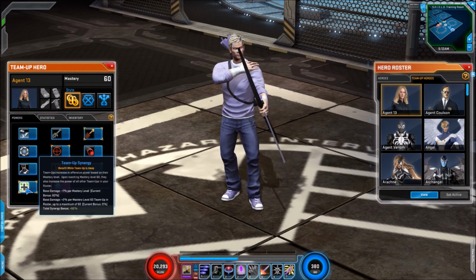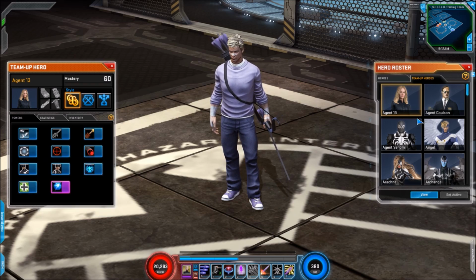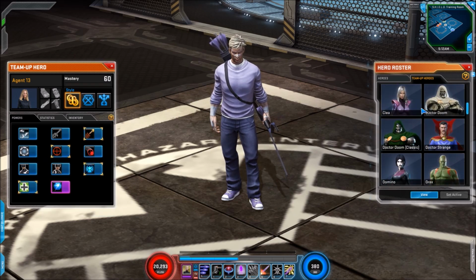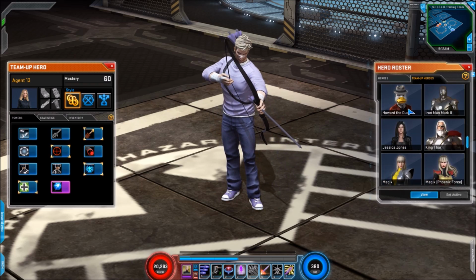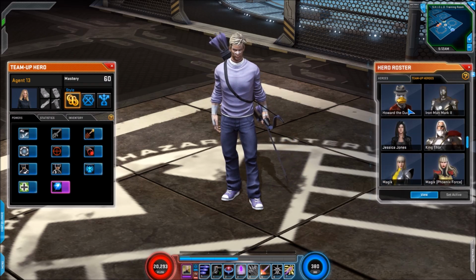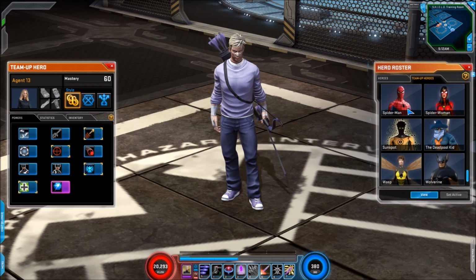Nice and simple there. It does say I currently have 60%, but if we look through my team ups, I know for a fact I've got more than 30. So I think there's a little bug there, but again, this is the first time this particular section has been on the test centre, so there will be the odd little issue. As you can see, I really am a bit of a collector with all the team ups I have there.